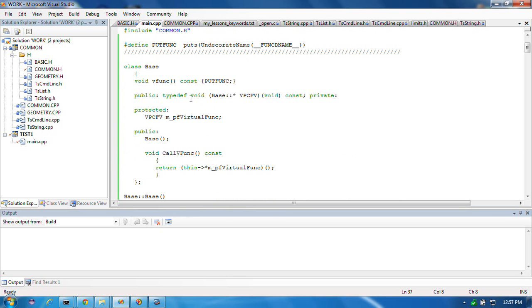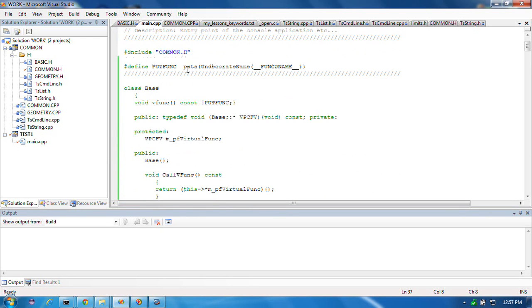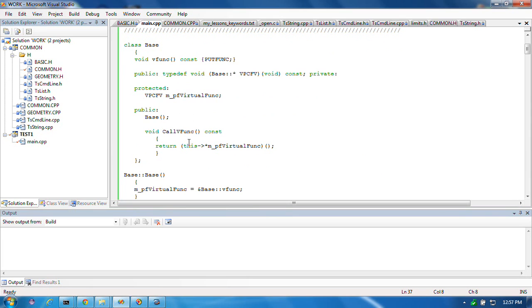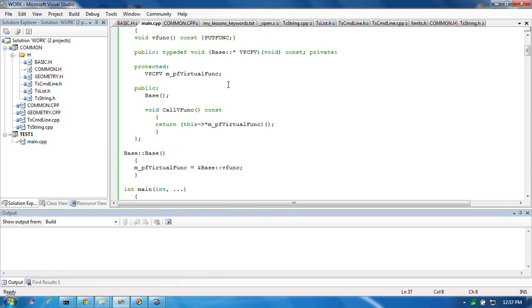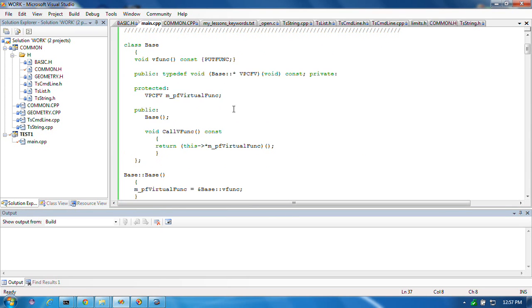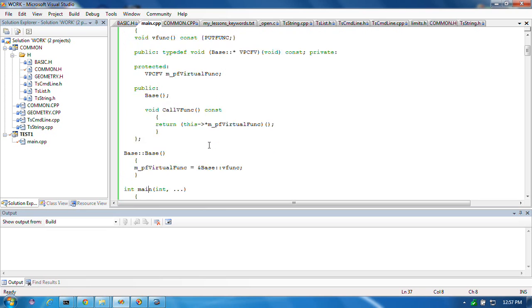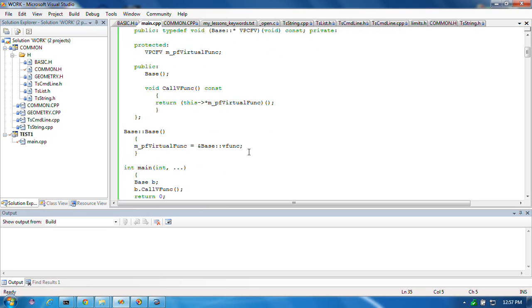Now, I'm telling you right now, this here is exactly the most simple definition of a virtual function. Why virtual? Suppose we have another class called Derived, and it derives from base.